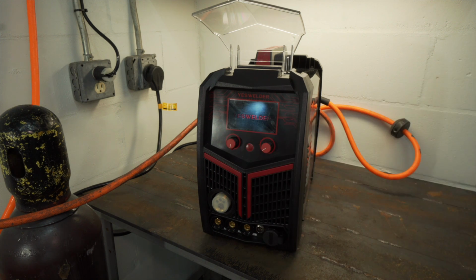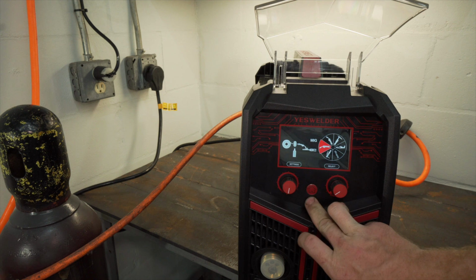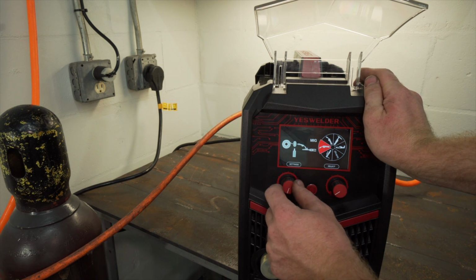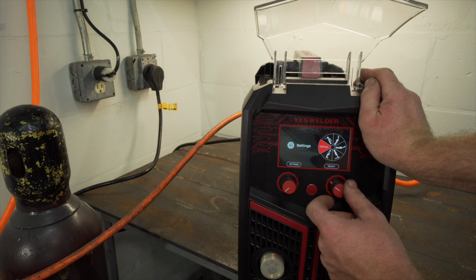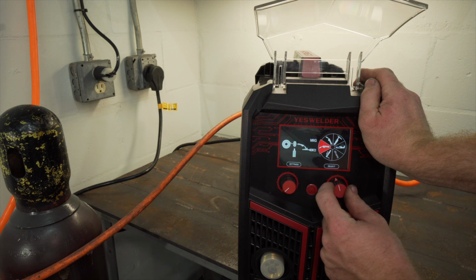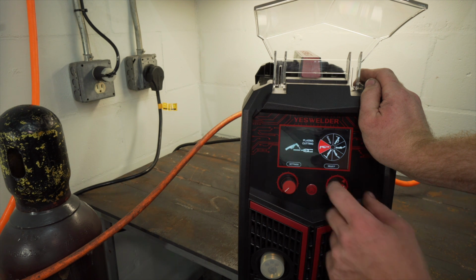And it does this really cool display. So it's currently on MIG right now. So I'm gonna go home, move it around till I got plasma. But as you can see, there's settings: stick, MIG, this is flux core, lift start, and then plasma. So I'm gonna go to plasma.